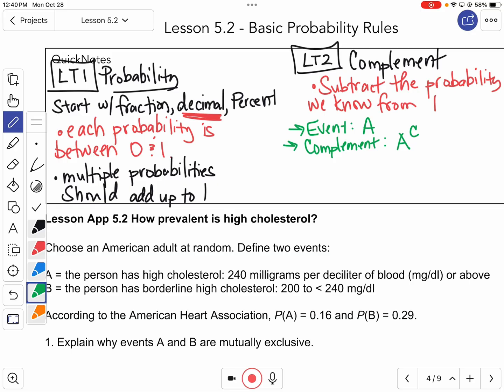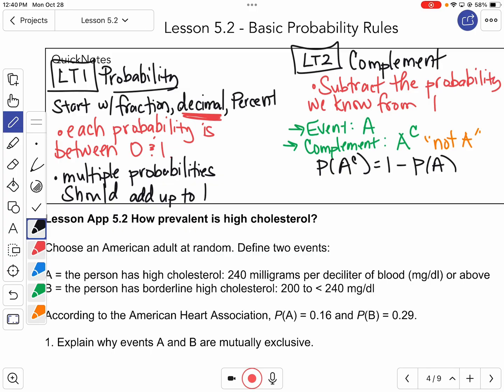And we would read that as the complement of A or not A. So anything that's not whatever that event is. And so this is our notation. Probability of, actually, let me rewrite that. Of a complement, so we'll call it A complement, is 1 minus the probability of A. So subtracting what we know from 1. All right, so anytime it asks about a complement, take 1 minus what we know. If we've got multiple things, we add up the things we know, subtract it from 1.